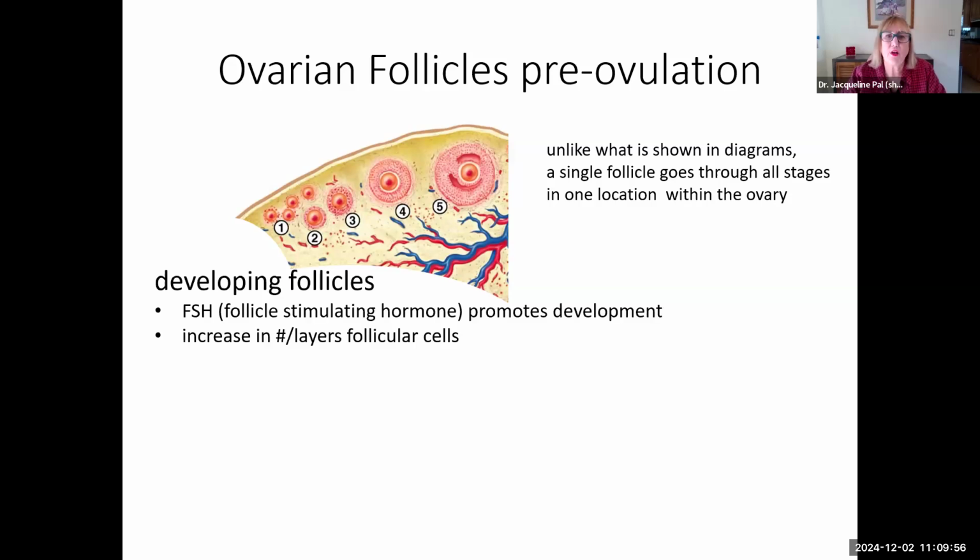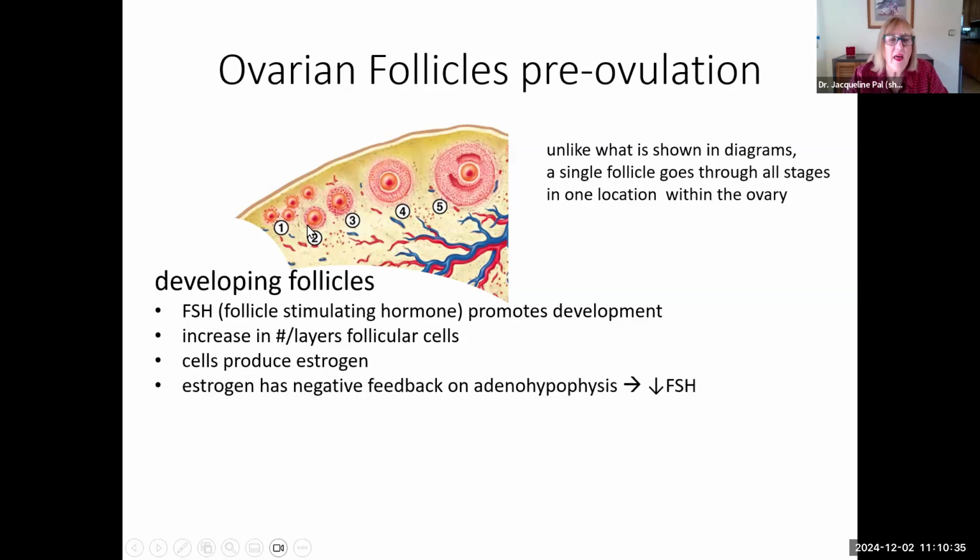All right. So how are the follicles going to develop? Well, at the beginning of this cycle, we're going to have higher levels of follicle stimulating hormone, which is going to start promoting the development. And so you're going to start increasing the number of layers of follicular cells. There's a lot of physiology involved, and we're going to skip a lot of it because there's feedback between different follicular cells and receptors. But for this course, we're going to have an increase in the numbers and the layers of follicular cells, as you can see going on here. And all of these are pre-ovulation.